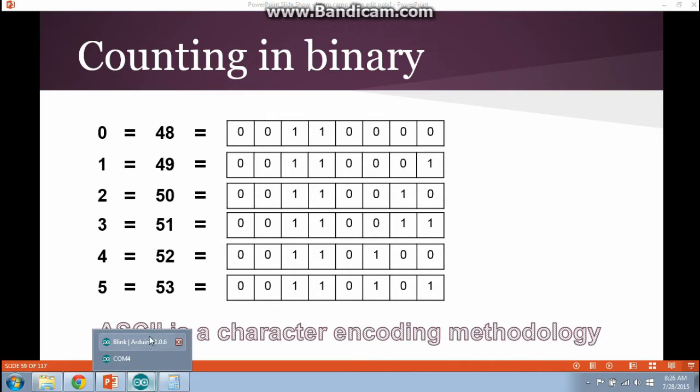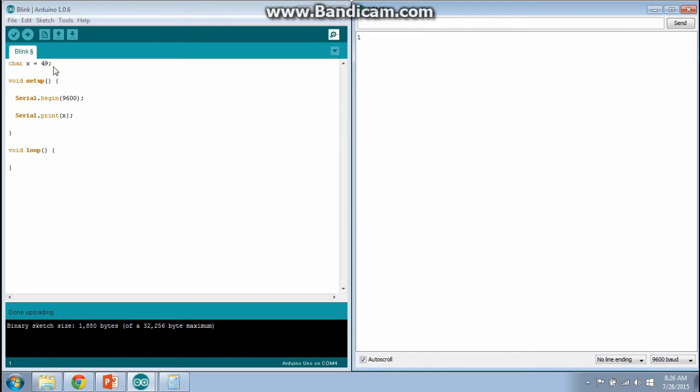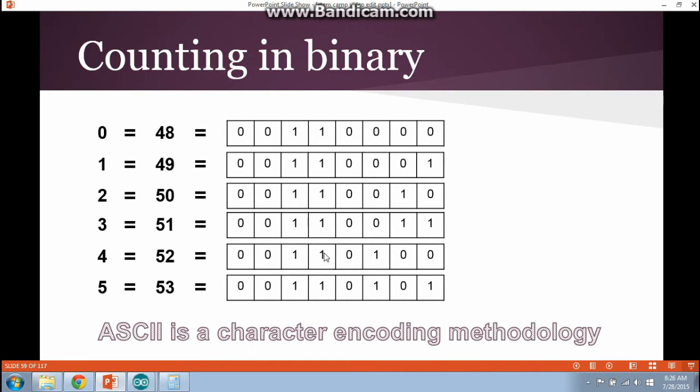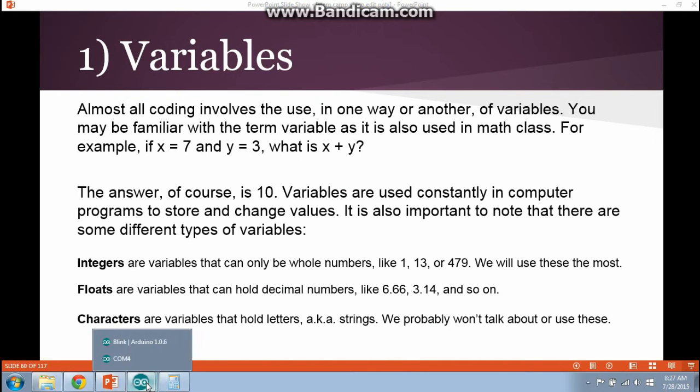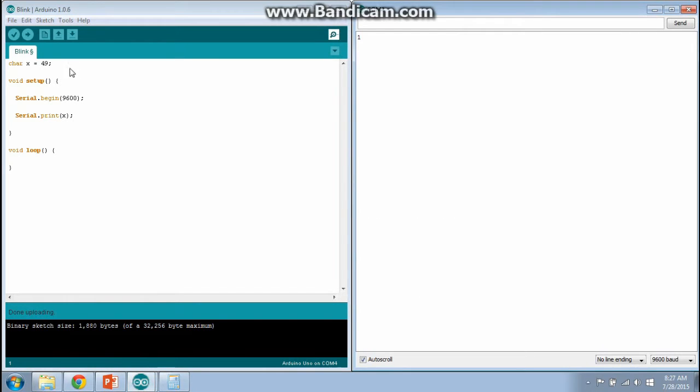So if we go back over to our Arduino IDE, let's go ahead and print out an ASCII character. Remember, over in the slide here, the counting system actually starts at 0 at binary number 48. So let's type in a 48 here.